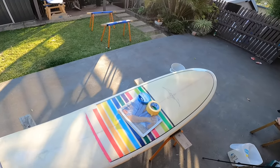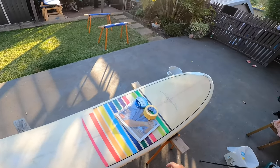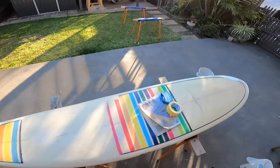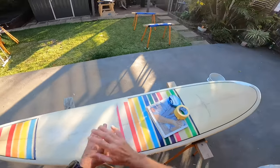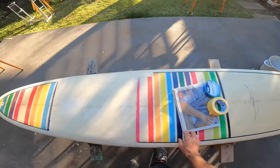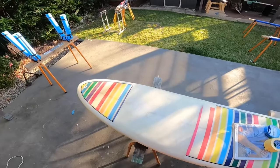I have used a clear coat in the past, but I find when you put the tape over the clear coat and the paint, it can sometimes peel. So I'm thinking if I use a finish resin, it'll be stronger, it'll protect the black line, and then we can tape up the black lines and the stringer line, as well as some of these colors here, and then we can paint the whole board blue. And I think that's probably the best way to go.